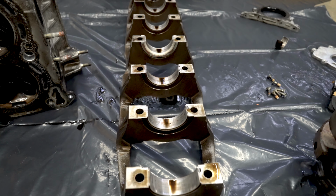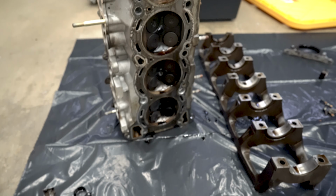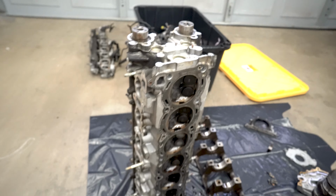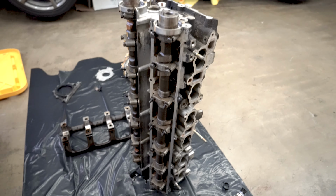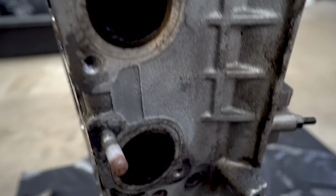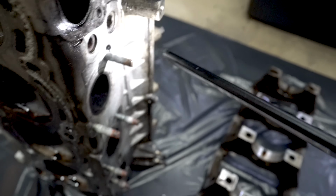My head actually looks pretty good. I'm gonna take it to the machine shop, just make sure everything's flowing right, get it cleaned up, and make sure all the valve seats are right on it, because there's no reason in doing all the lower end and then still having some issues on the head. But all looks good on the, let's see if I can show you guys, on the exhaust side, it's hard to see, let me see if my flashlight will pick that up for you. Everything was just so caked on and wet. I mean, just incredible the amount of oil that's everywhere.